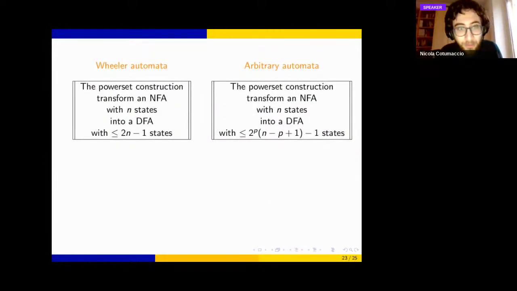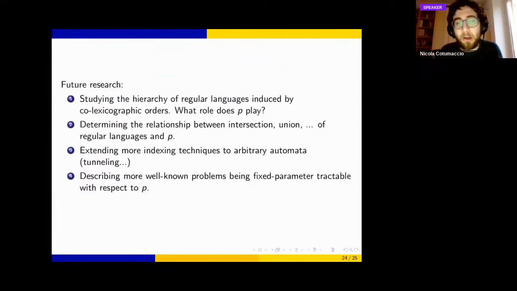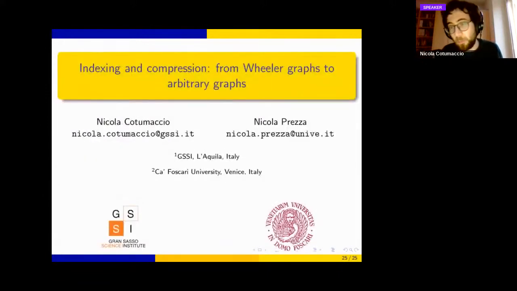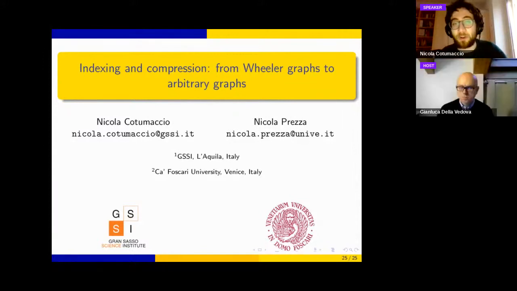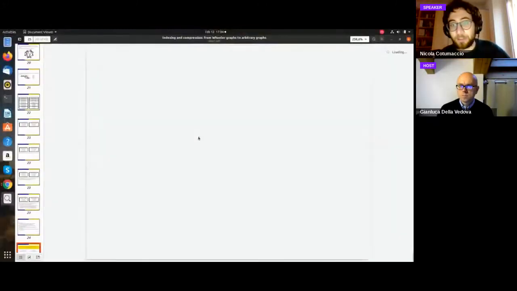And I just mentioned that there are also some more theoretical consequences about Wheeler automata, because they somehow describe how much an automaton is non-deterministic. But okay, this is just a very interesting theoretical result, but probably it's not directly connected with what I just explained. Okay, I guess this is what I meant to present, at least to give a glimpse of the computational and algorithmic application of colexicographic automata. Yeah. Thank you very much.